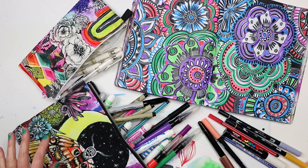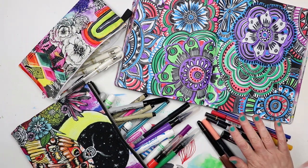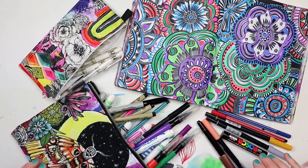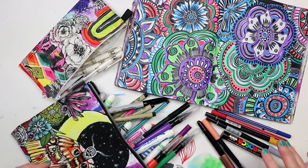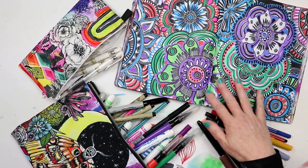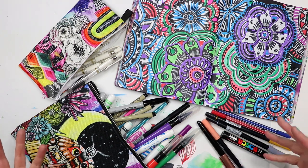Today I thought it would be fun to share with you some of my current favorite pens for working in my art journal. I go through all kinds of different pens and supplies. I use everything from high-end to low-end, and I have some current favorites that I've really been enjoying using, so I'm going to share with you what those are, and then I am going to work through my art journal. This is the completed page using those pens, just so you can see how I like to mess around with my pens.